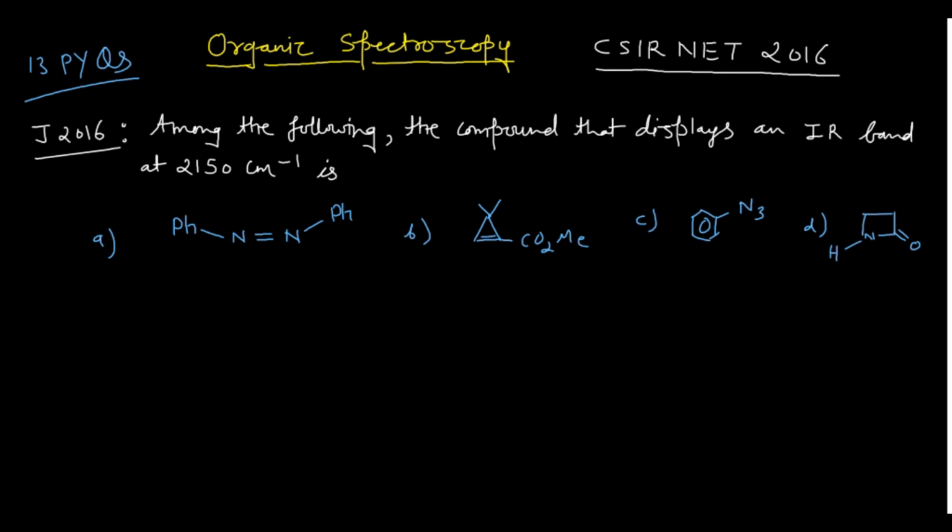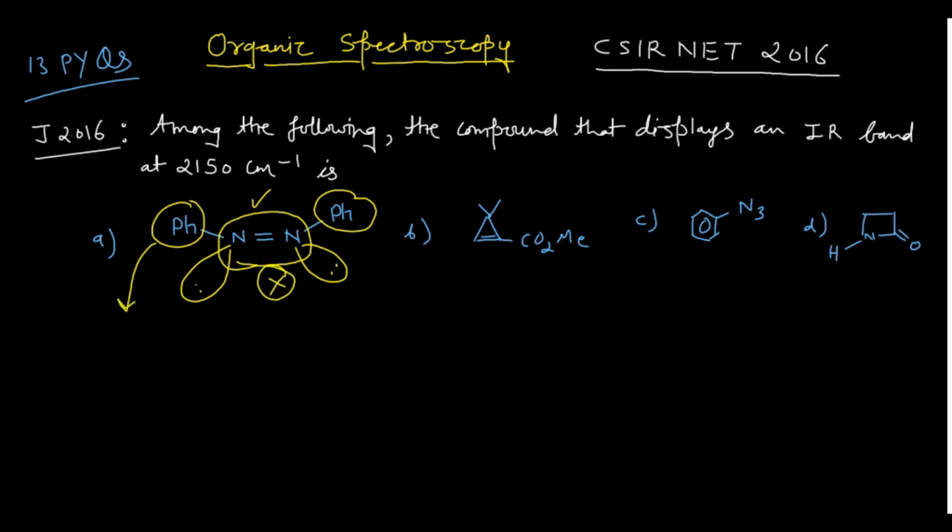However guys, this problem is based on your memory. If you have memorized certain absorption frequencies or stretching frequencies for the compounds, only then you will be able to solve this type of problem. As you can see, this is nitrogen double bond nitrogen, with a phenyl on one side and another phenyl on the other, and there would be a lone pair, so it is a kind of symmetric thing. So there is no question of IR absorption, especially when you consider nitrogen double bond nitrogen. So you can discard this one, and you know Ph is the phenyl.